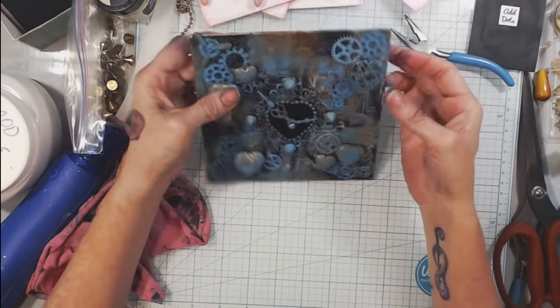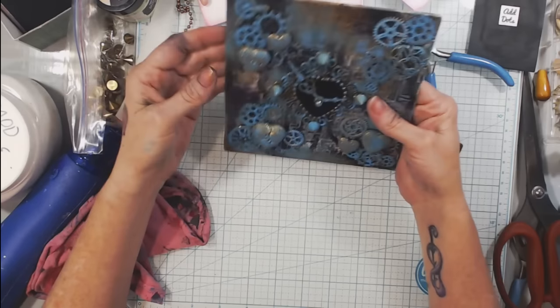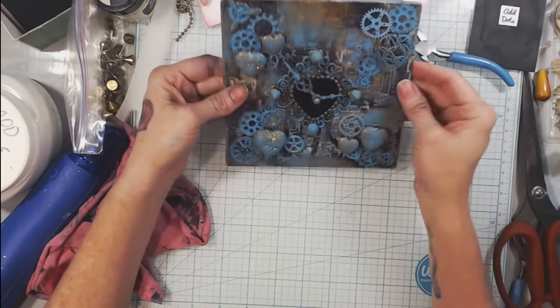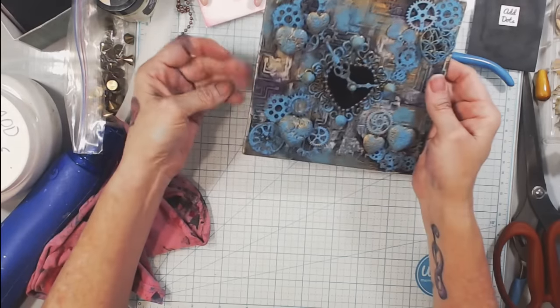Something like this is pretty easy because I kind of knew what I wanted to do. I wanted to do something kind of steampunky when I started it, which is why I gessoed it black.